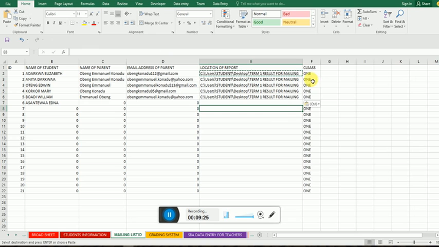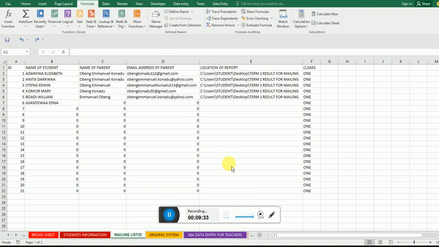Then I have the class here already. Let's add this to it. That's location of what? Location for email. Location for email.